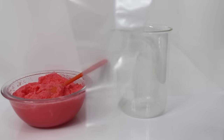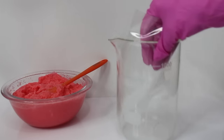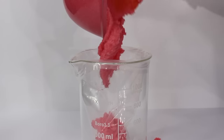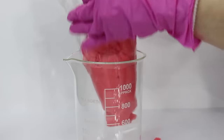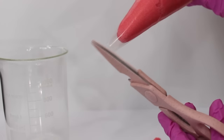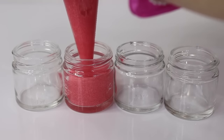We'll see. But you can take a Ziploc baggie or a piping bag, whatever you have on hand, place it in another beaker, but any container, and then pour in your lip scrub. And then just remove the bag or the piping bag and cut off the tip. You don't want to cut off too much. You can always cut off more later, but you can't put any back. So I always start with a really small opening. But with scrubs, you normally need a bigger opening because of the sugar. So keep that in mind.